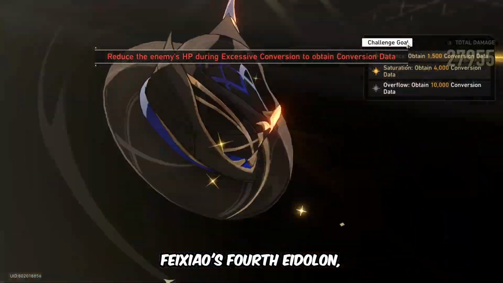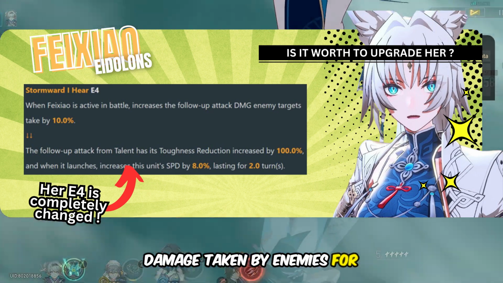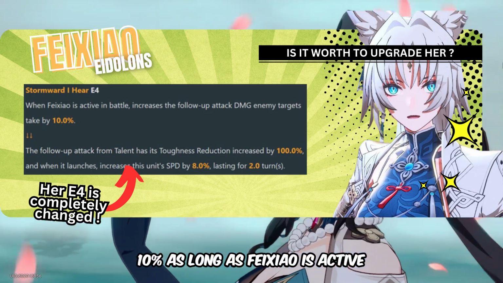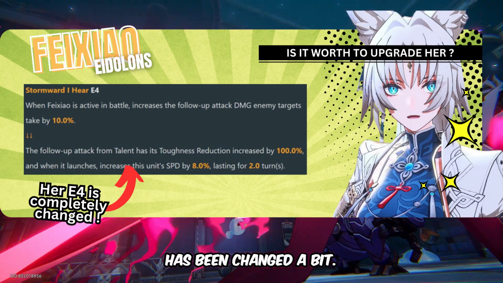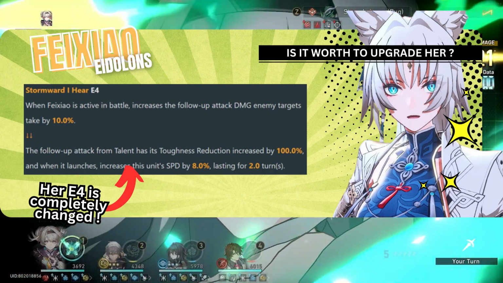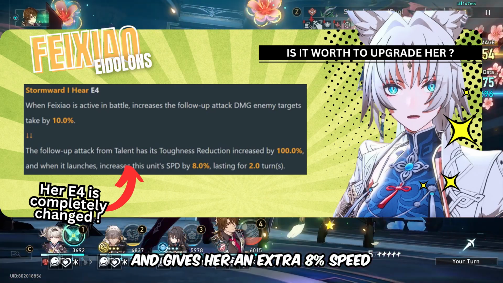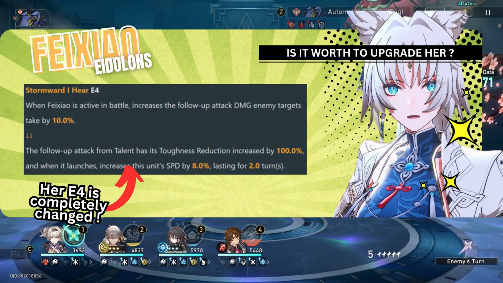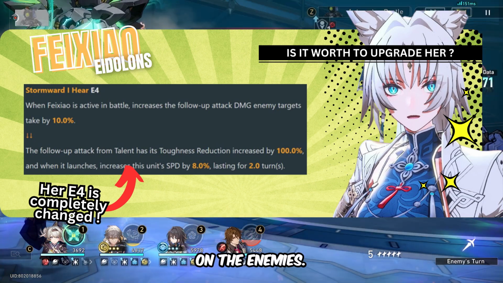Feixiao's fourth Eidolon, Stormward I Hear, used to boost follow-up attack damage taken by enemies by 10% as long as Feixiao is active in battle. The fourth Eidolon's buff has been changed a bit. It now increases Feixiao's toughness reduction by 100% for her follow-up attack and gives her an extra 8% speed for 2 turns. This means Feixiao can do more toughness reduction on the enemies.